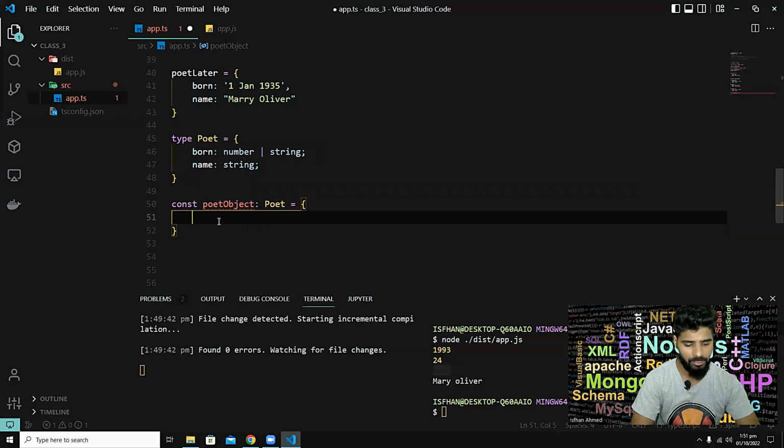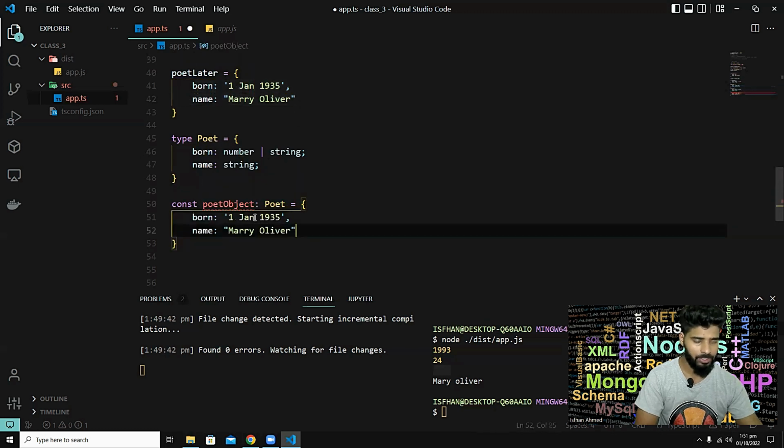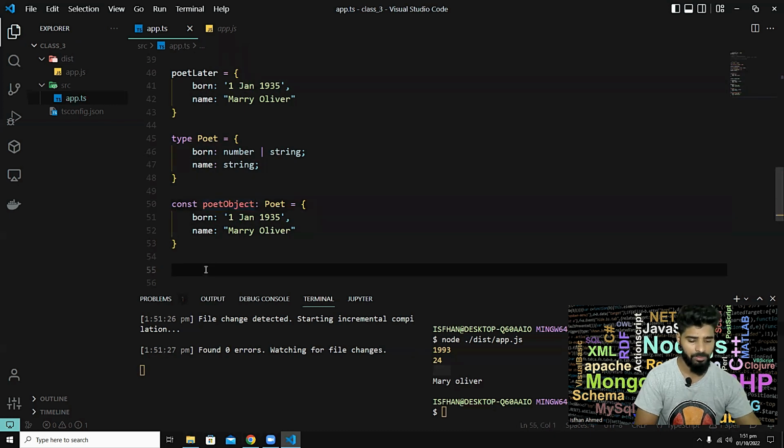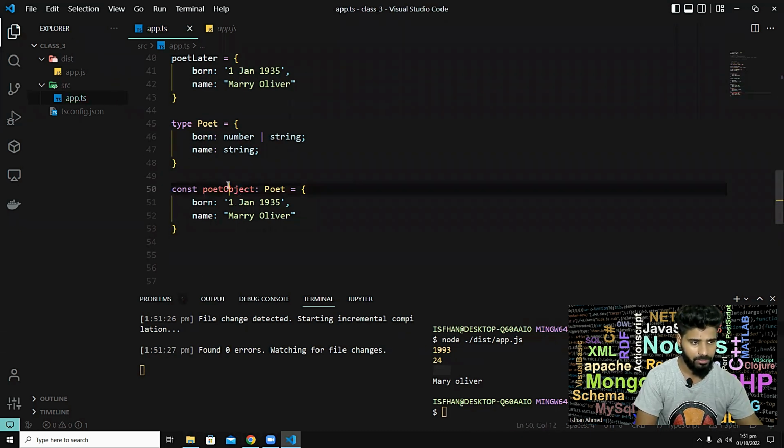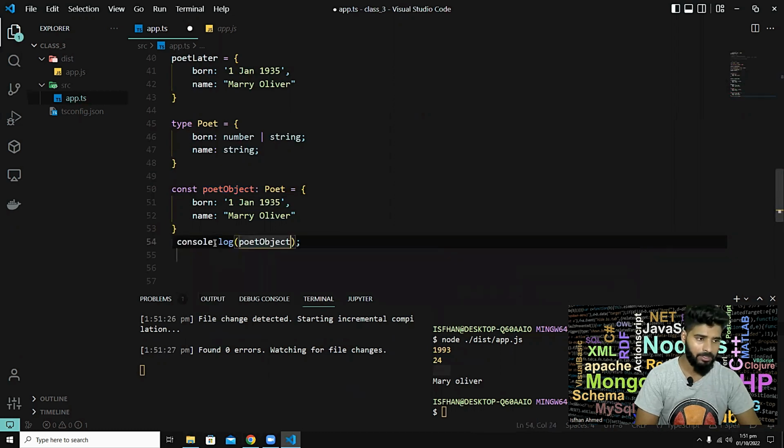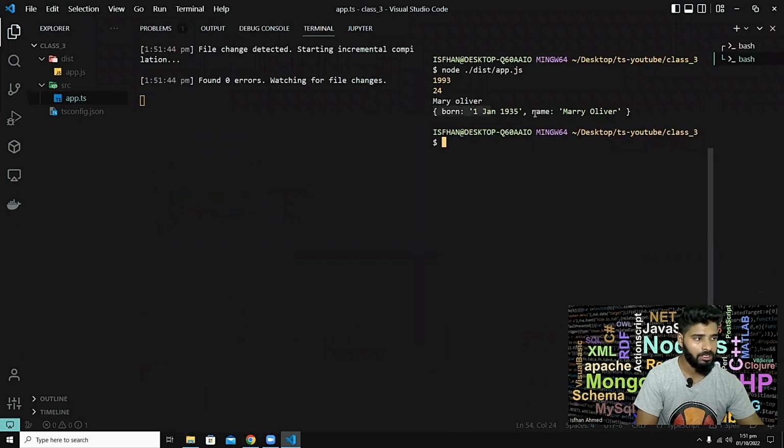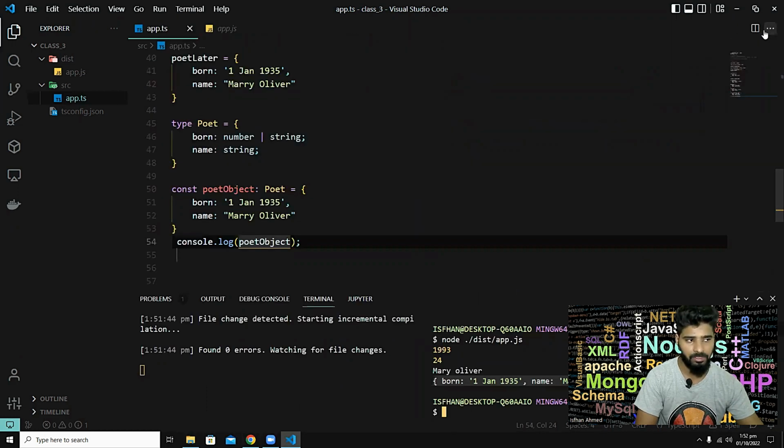So if I try to type a property here which does not exist, let me start with a simple example. I'm going to copy this here and paste it here, so it will work, right? We are not getting any error inside the console, or any warning in here. And if you don't believe me, let me show you inside the console. Let me copy the object name, paste it here, save it, and if I run it, you can see that there is our object, right? So that means it is working.